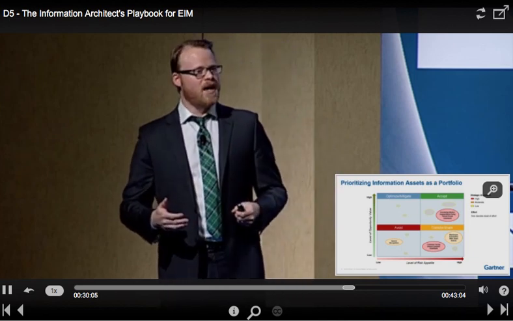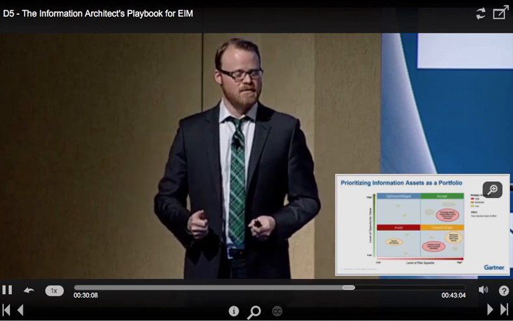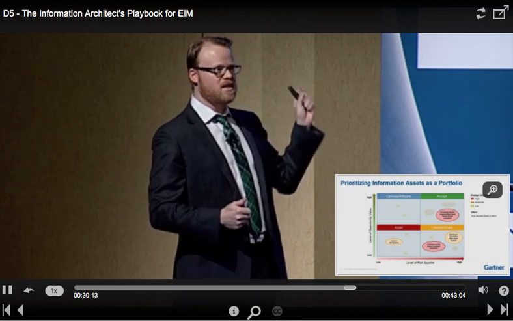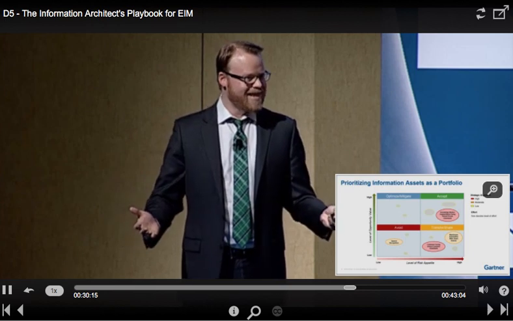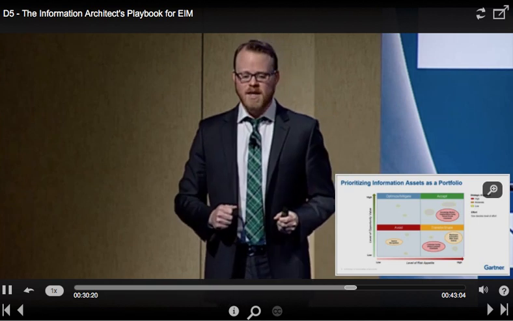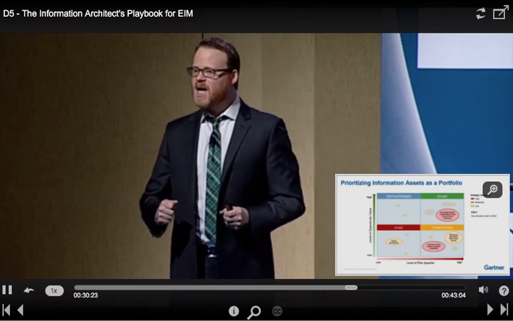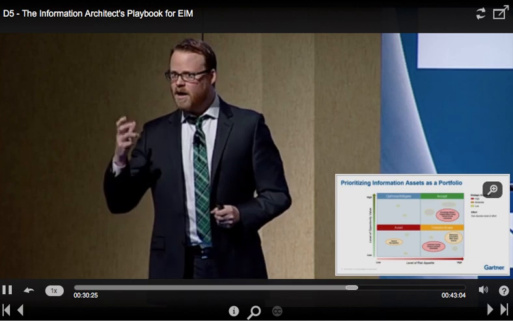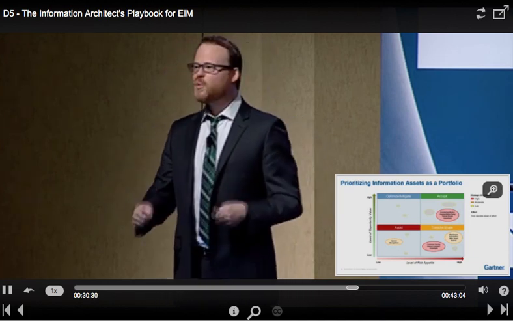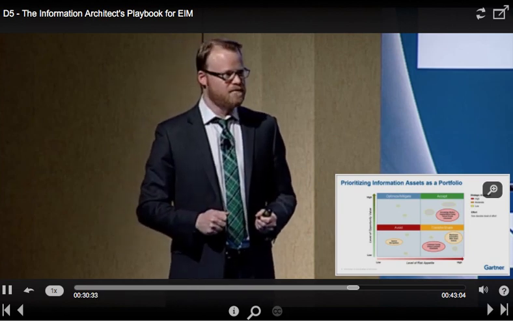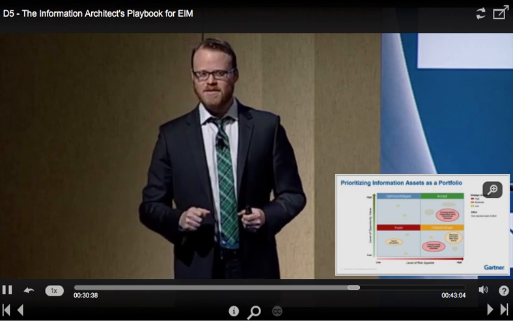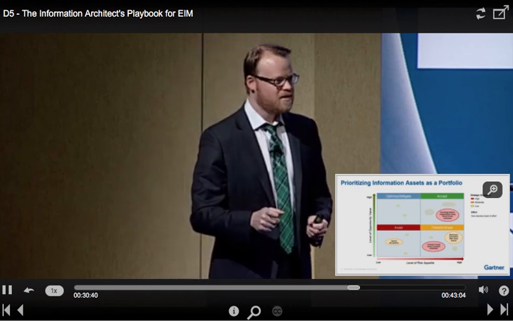One of the ways we can drive a fact-based conversation is by understanding where our initiatives fall on this continuum. Based on the information that it leverages, we could use this simple 2x2, this business value matrix, to understand, based on the opportunity value of this initiative and the level of risk appetite, how should we govern this initiative? Now, you might notice I said level of risk appetite. I didn't say level of risk.